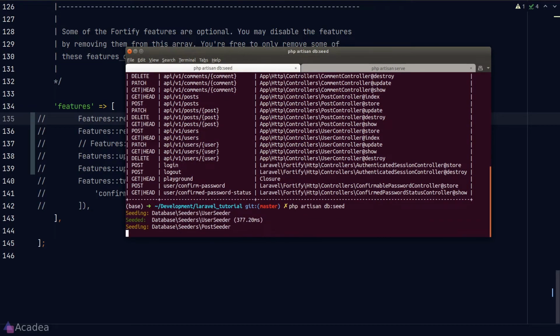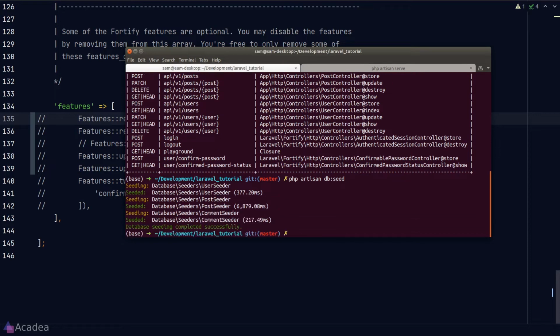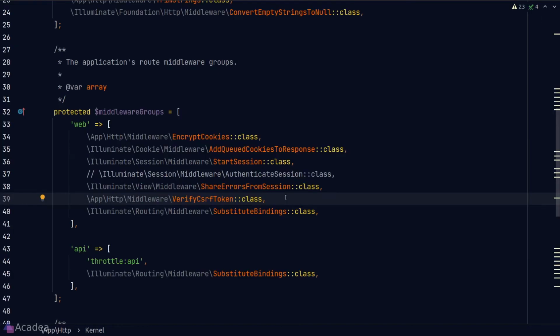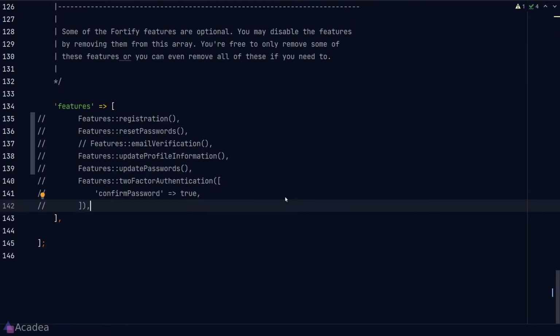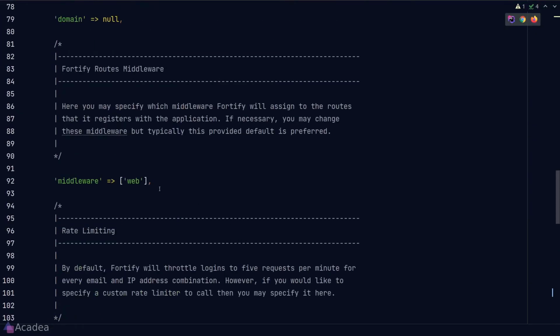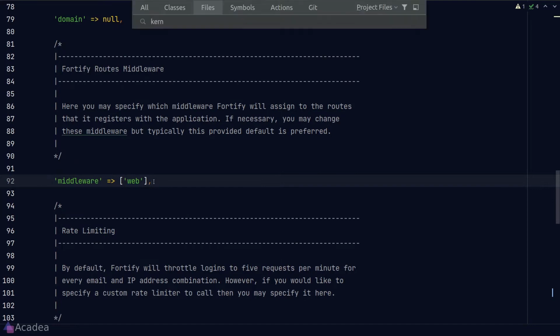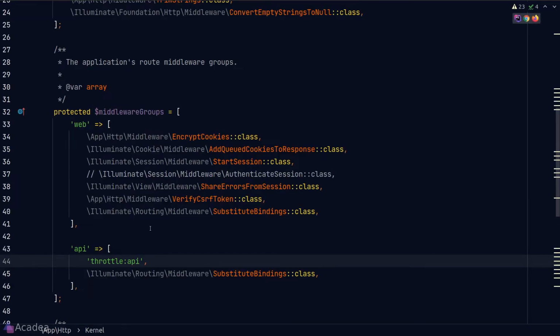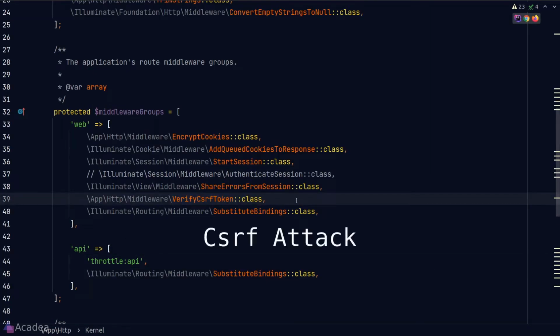Now at this point, we can't use Postman or any other external HTTP client to test these endpoints. The reason is that our API endpoints here in Laravel are protected by the VerifyCsrfToken middleware. Since we are applying the web middleware group in our Fortify config, and the web middleware group contains the VerifyCsrfToken protection. A CSRF attack is a type of attack where a hacker would perform operations on a web app on behalf of the user without the user knowing it.